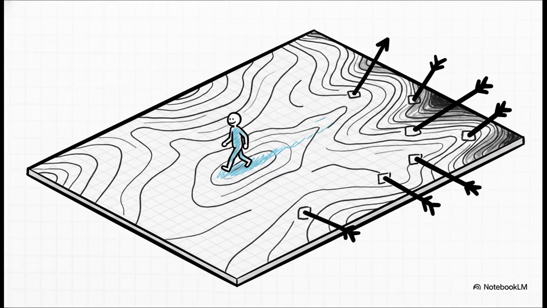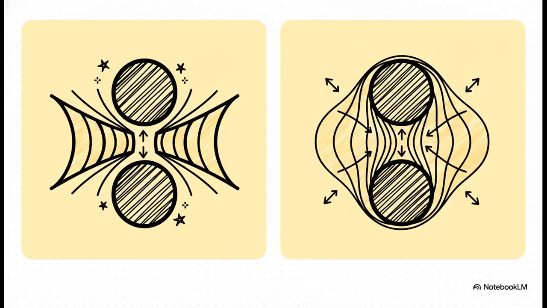Plus, if you step into a region with a much stronger electric field, you'll see these equipotential surfaces bunching way closer together, exactly like steep contour lines on a mountain map telling you you're near a sharp cliff. Now here's a massive trick for your exams, and it is highly counterintuitive. Attracting charges actually produce repelling equipotential lines. Seriously, if you put a positive and a negative charge together, their EPS lines will actively bend away from each other. But if you put two repelling positive charges together, their surfaces will warp inward, attempting to attract and overlap.